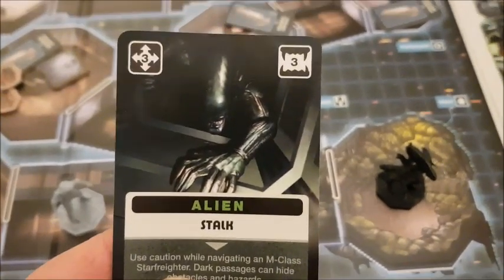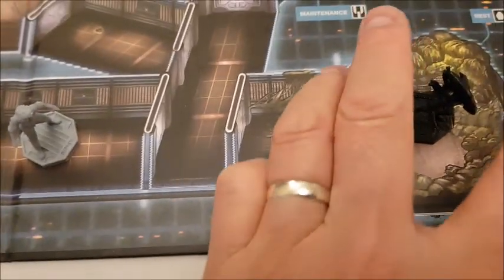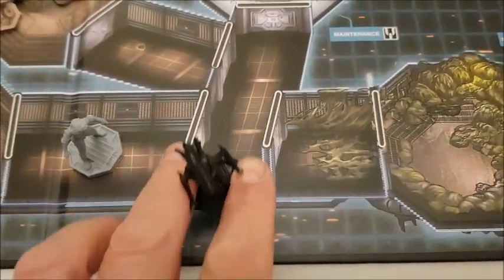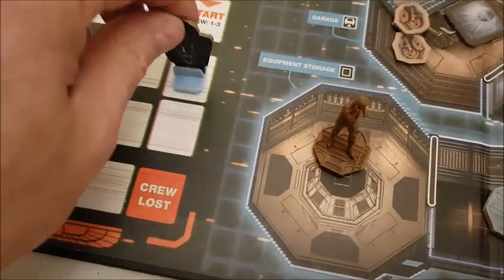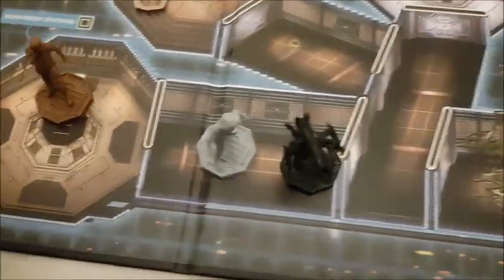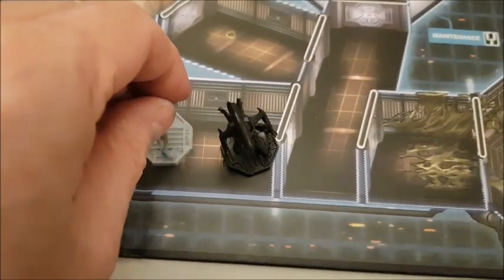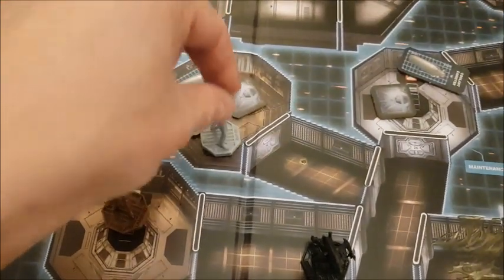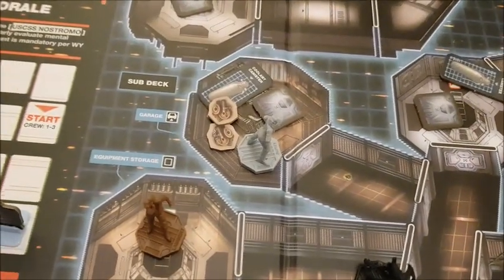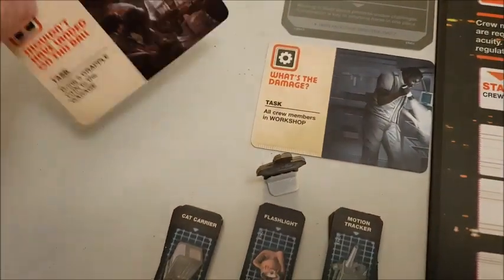Alien moves 3. Lose 3 morale. So Alien's going to move 1, 2, 3. We're going to lose 3 morale. 1, 2, 3. Ripley is going to move 3 in the opposite direction, which basically means we're going to achieve that mission. 1, 2, 3. So we get the grapple gun to the garage, so that one is now achieved.